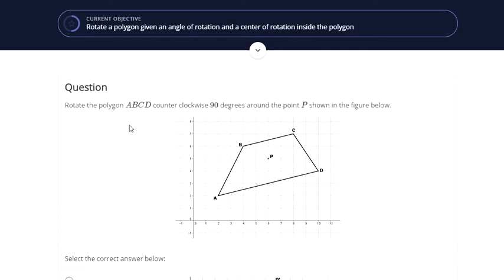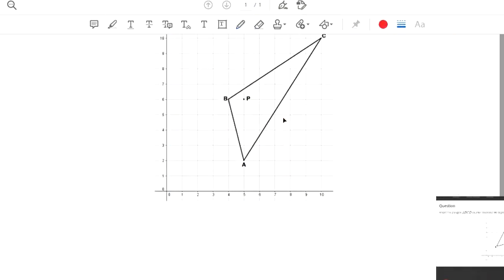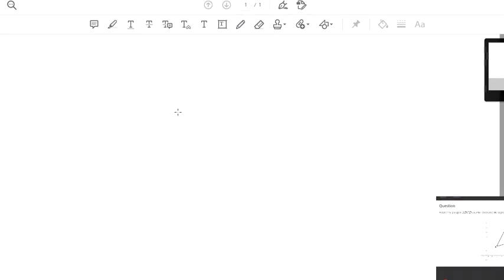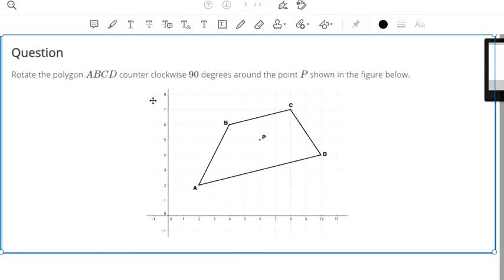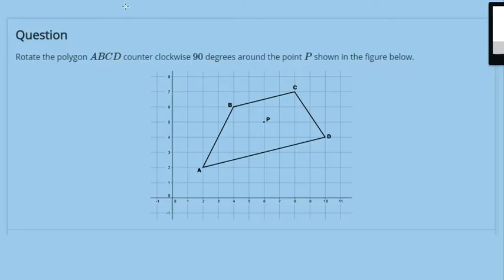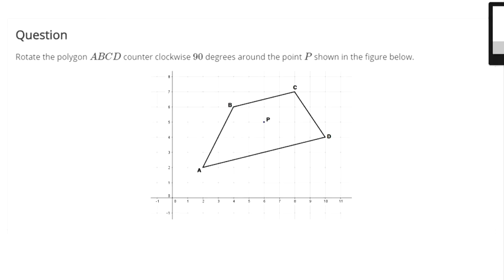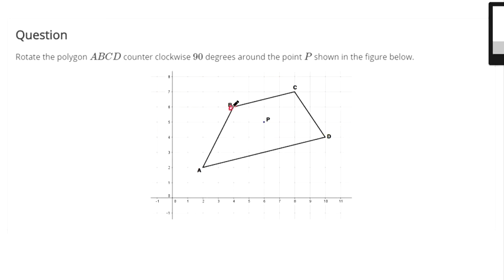Okay, so let's do this one because the 90-degree rotations are harder. Just remember, with 90-degree rotations, you're switching the horizontal and vertical directions. Okay, so point P is our point of rotation. We're going 90 degrees counterclockwise, so we're going this direction. Okay, so point B, let's visualize, actually let's just start with the beginning of the alphabet, huh?